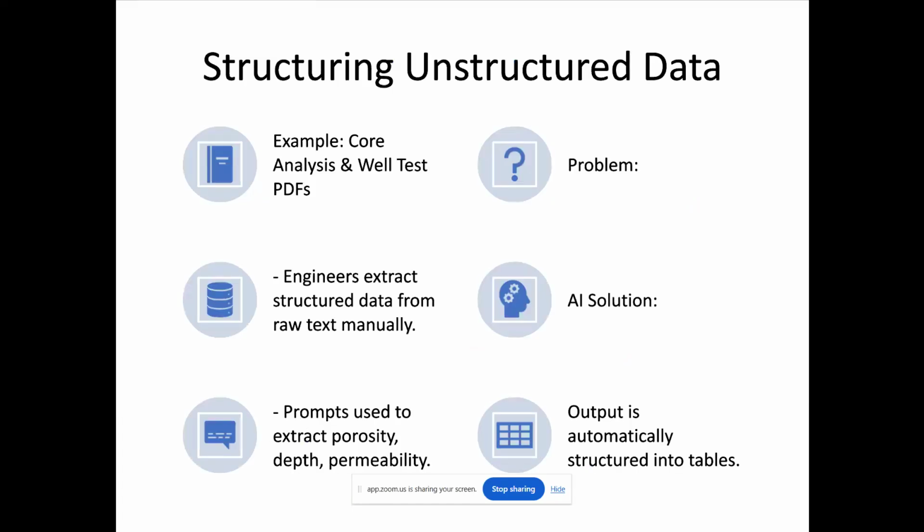All right. So then a very peculiar problem we have in the oil and gas is the fact that you work with different clients, different partners, and different professionals across different departments and fields. So you would always receive different structures of data. It will not be in your expected format, right? So you will probably receive a core analysis from a client, maybe from the lab, or PVT data, or a particular laboratory analysis, or maybe well test data. And the format in which this well test is reported, maybe it's not in a format that you can use. It's not that it's wrong, it's just that it's not in a format that you can use for your analysis or other things you intend to achieve. All right, so we are going to see how to structure unstructured data.